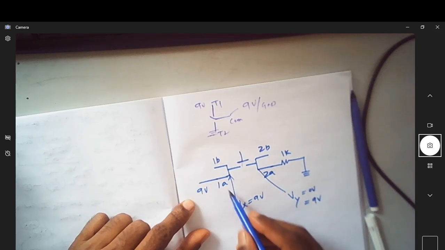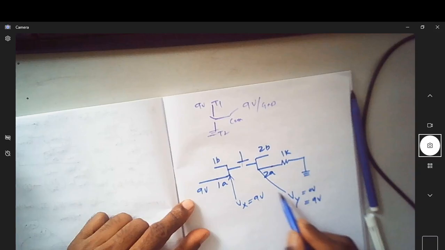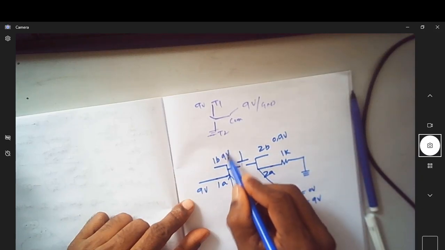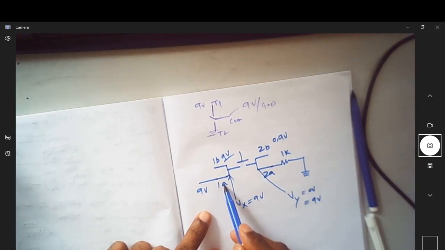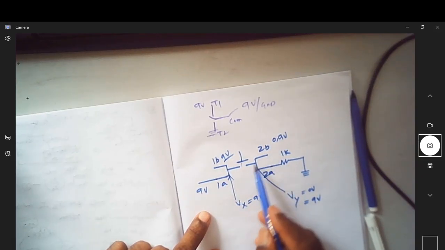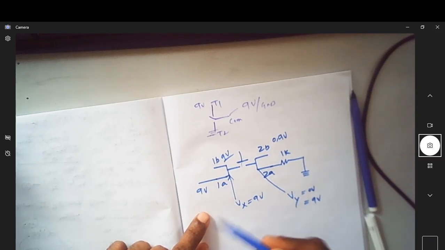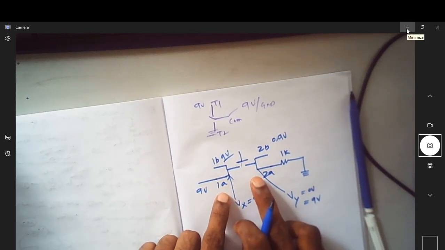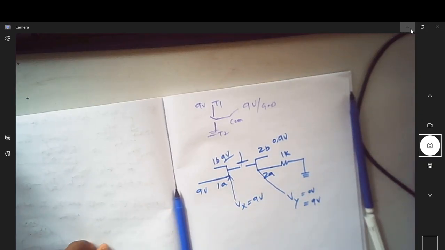So this is 9 volts whether you press or don't press, whereas here if you press it is 9 volt, if you don't press it is 0. The same voltage will be available here. It will be 0 or 9 volt, while the other will be always 9 volts. So there is no change in the voltage at 1A and 1B. 2A, 2B will be the same, whereas depending on the position of the switch, whether you press or don't press, the voltage will change. If I don't press, this is 0. If I press, this is 9. Here the voltage is always 9.